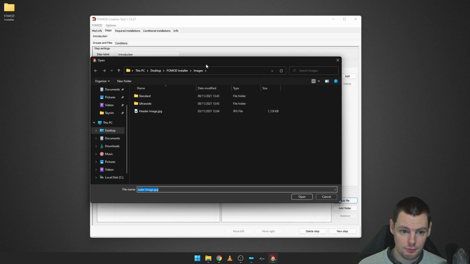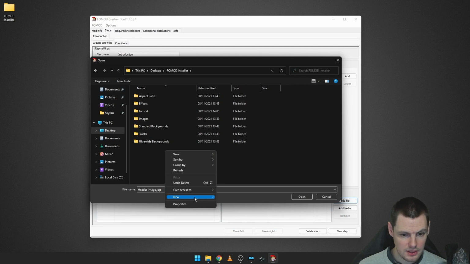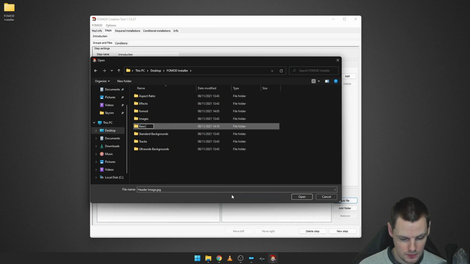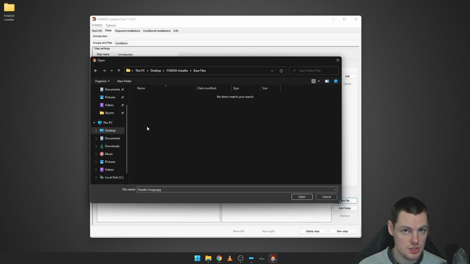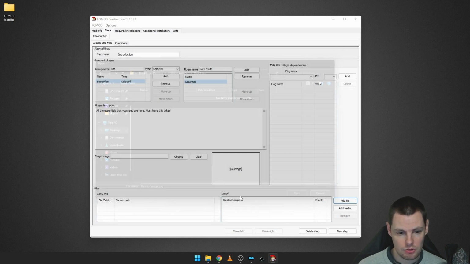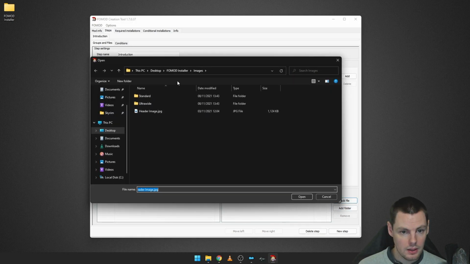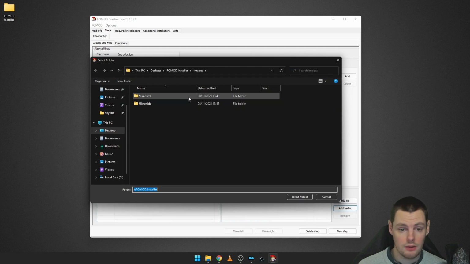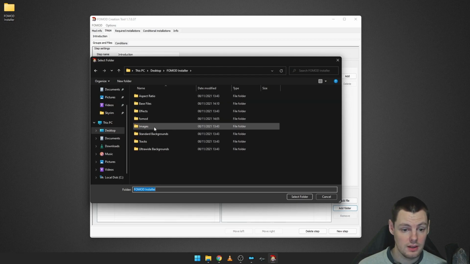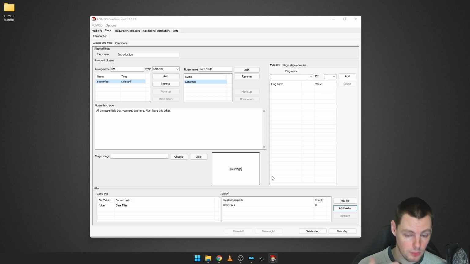So if we click on add file at the bottom there, and let's say that we did have a collection of base files, and we did what I mentioned earlier on, and we had a base files folder, and in here you'd have your meshes, your textures, everything that are non-optional that you have to have. You'll essentially, let me do that again. Instead of add file, you would add folder, because you would want everything in the selected folder of base files. Select the folder, and what it would do, it would pull everything in that folder in and use that as the base set of files, the first set.